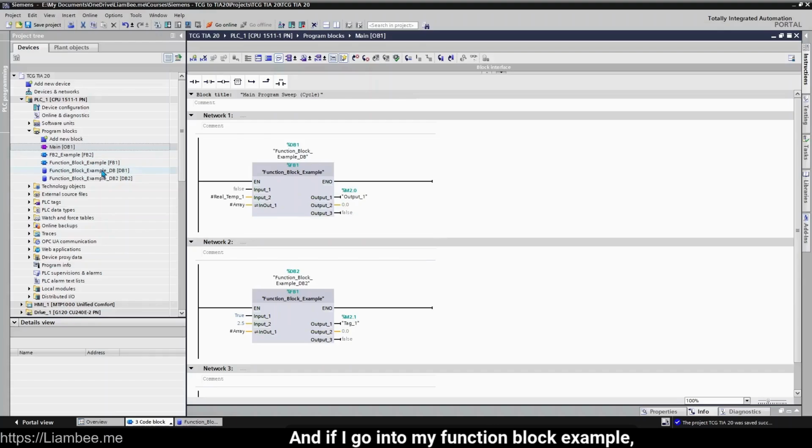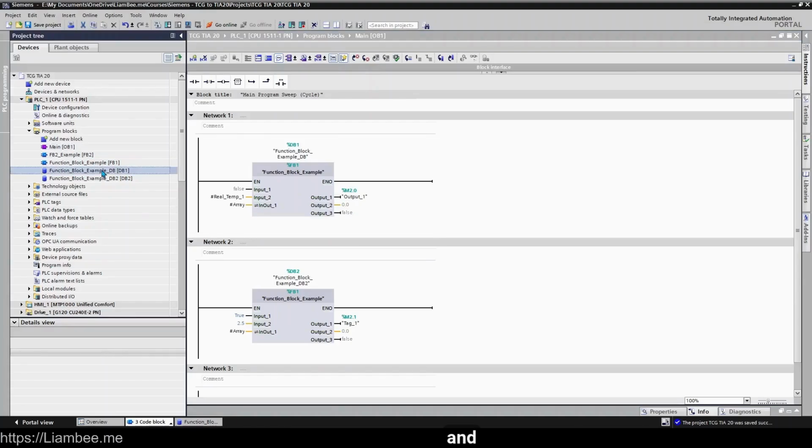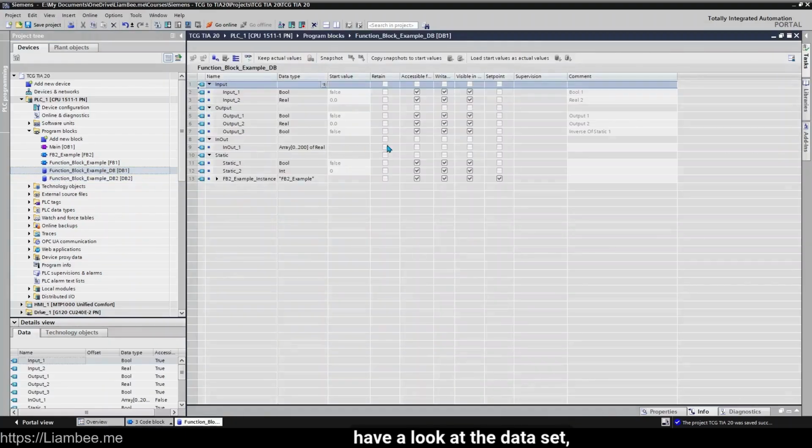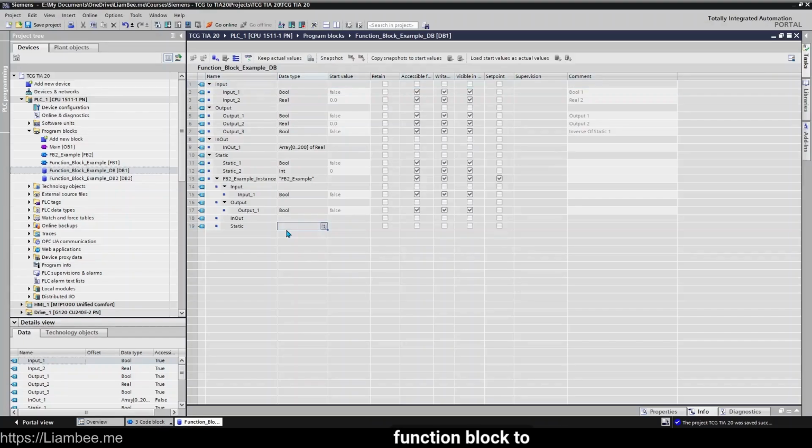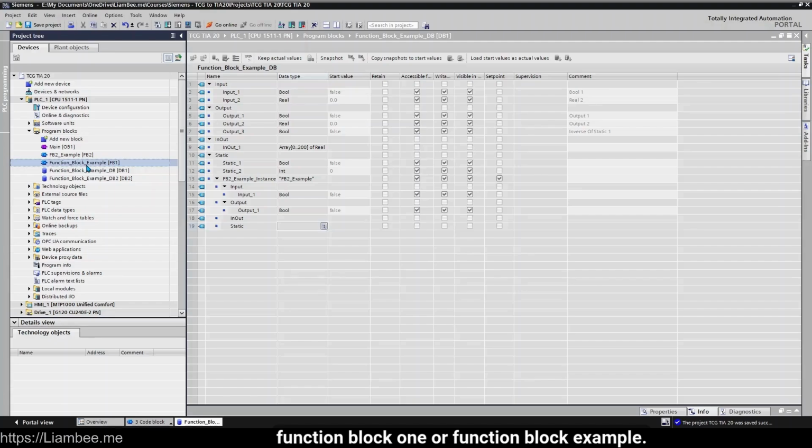And if I go into my function block example, and have a look at the data set, we can now see that in our static, we have this FB2 example, input 1, output 1. And that means that the information relating to our function block 2 exists in the instance data for our function block 1, or function block example.